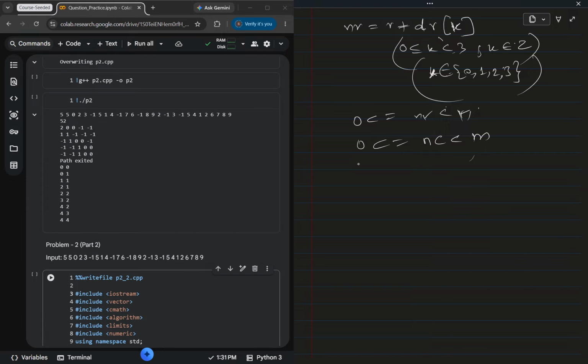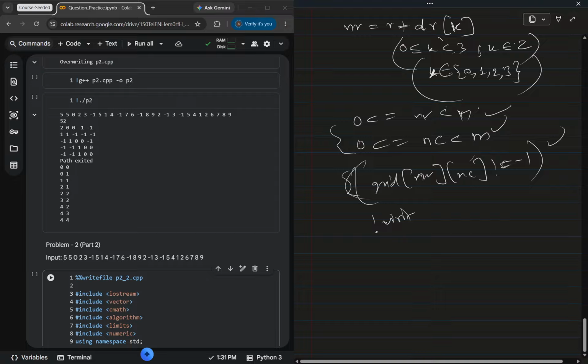And then you also have to check whether it is blocked or not. So let's say if grid has been blocked, let's say nr comma nc, if this is blocked, then we can't move. If this is not blocked, basically not equal to -1, then we can move. So basically this condition has to be there so that we can travel it directly. And obviously there is one more condition, if this has not been visited. So these are a few conditions which you have to keep in mind.